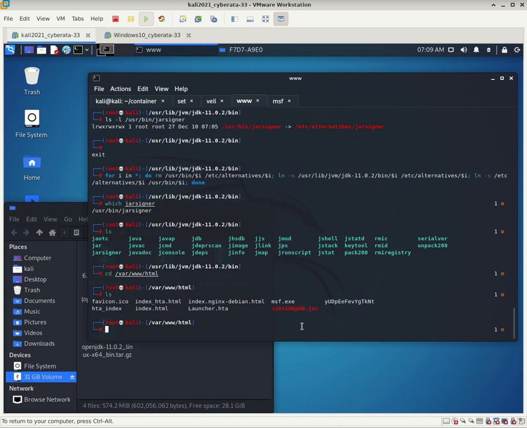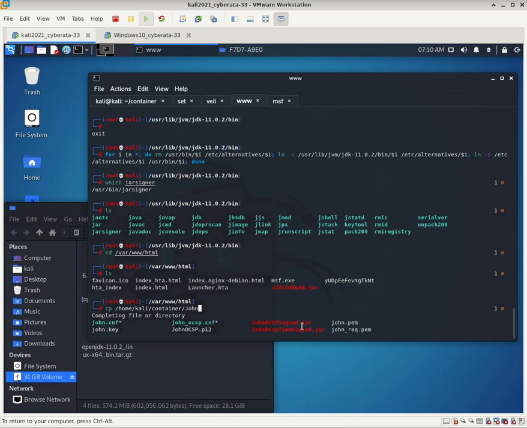So I replace it by the jar we have just signed with the certificate of the John developer, which is issued by the CA authority that will be trusted by the Windows 10 machine. It is called John OCSP sign jar. And we copy this with the same name of the other jar.